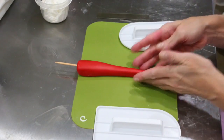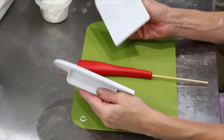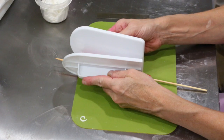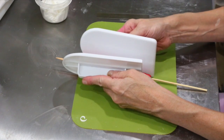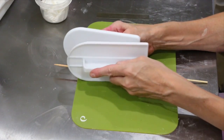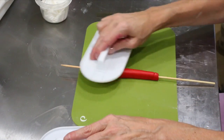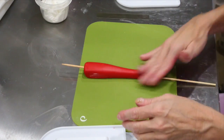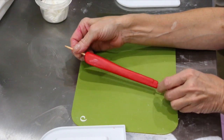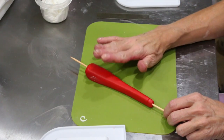When you go to smooth out your heel, just use normal fondant smoothers that you would for a cake. You want the straight side facing toward the narrow end of your heel. You're going to lean one side up as you use the other — lean your left side up and use your right side to even it out. Do the same thing on this side. That should take out any prints and give you back that shape. What we have left is to put our little wooden piece at the back of the heel, and then we need to let this rest for 24 hours to give it structure to hold the shoe.